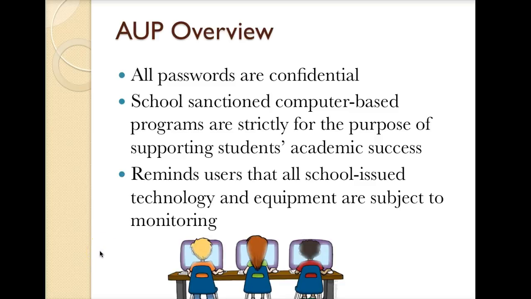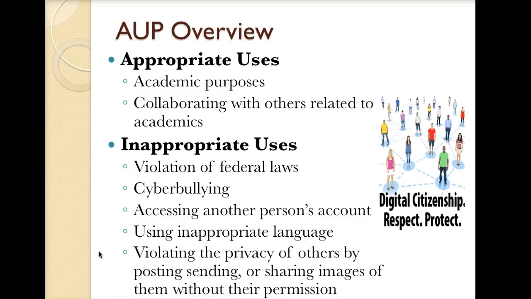The policy also indicates that all passwords are confidential and that school-sanctioned computer-based programs are strictly for the purpose of supporting students' academic success. It reminds all users that school-issued technology and equipment are subject to monitoring. The AUP also provides examples of what's considered appropriate use, as well as examples of what's considered inappropriate use.